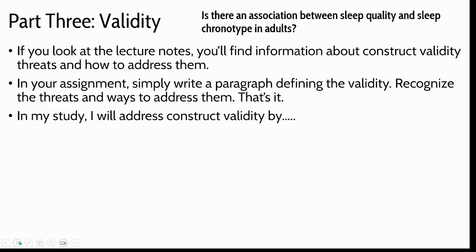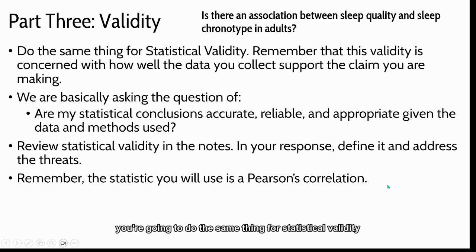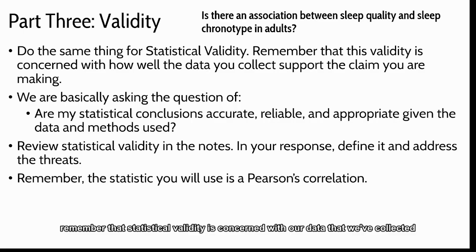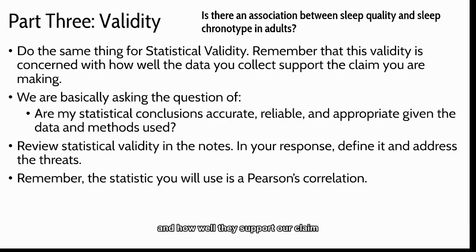Be careful with it. Use AI as a tool and not as a generator. You're going to do the same thing for statistical validity. Remember that statistical validity is concerned with our data that we've collected and how well they support our claim. So you're asking yourself the question of, are my statistical conclusions accurate, reliable, and appropriate based on the methods and the data that I used and collected? So again, refer back to your notes, look at statistical validity in your response, define it, and address the threats.